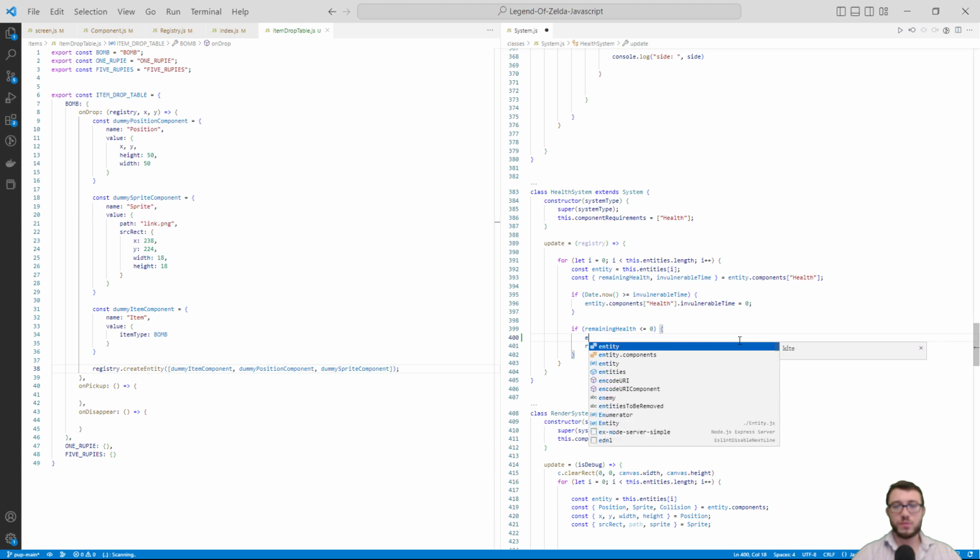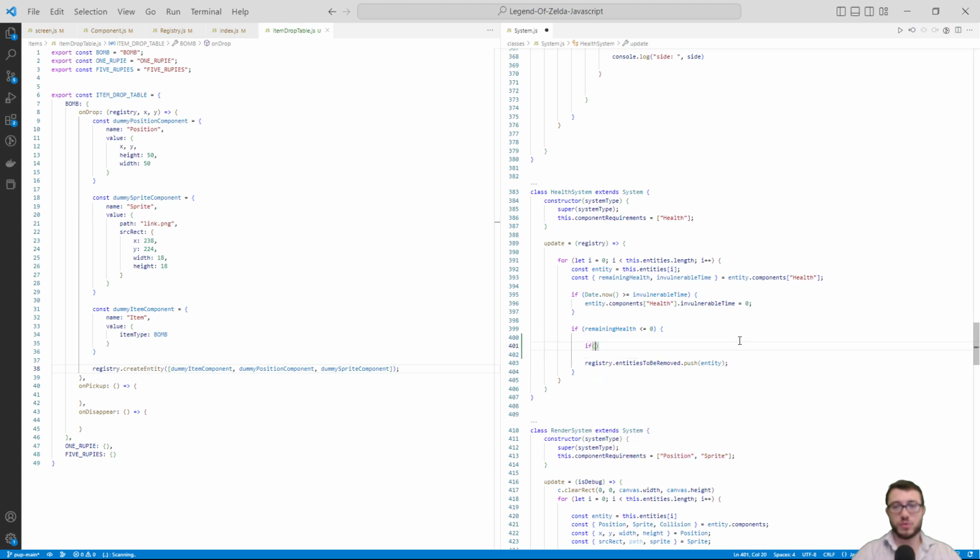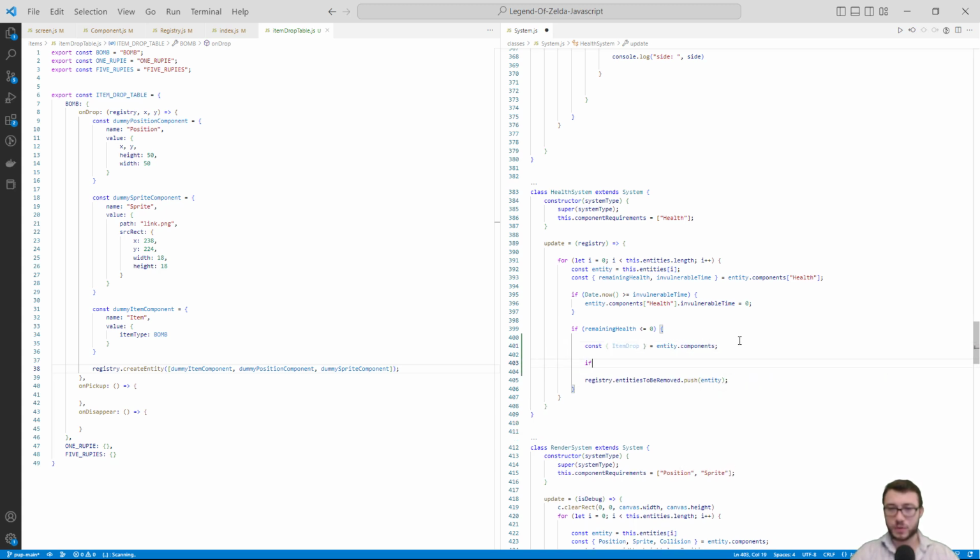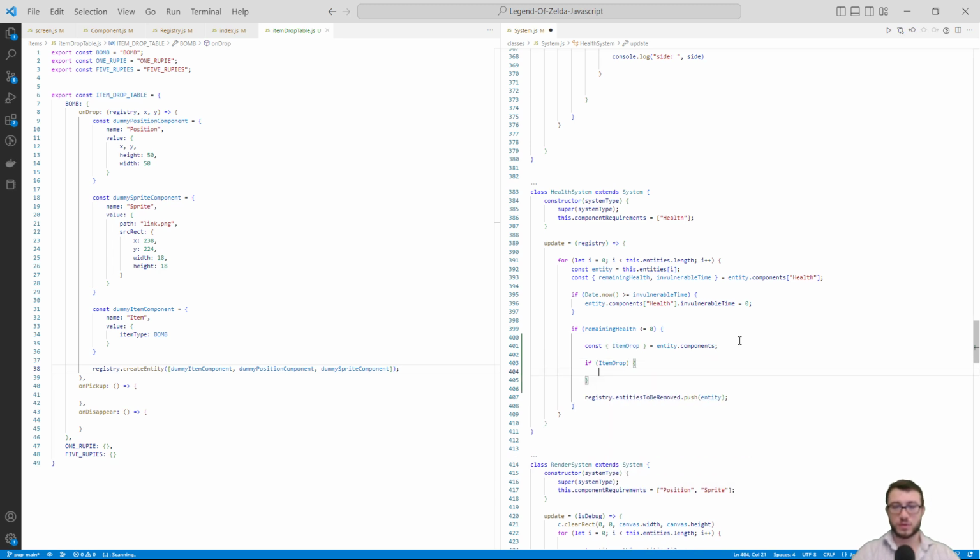And actually, we want to first check that they do have an item drop component. So let's do item drop is equal to entity components. If item drop, then we call the functions.